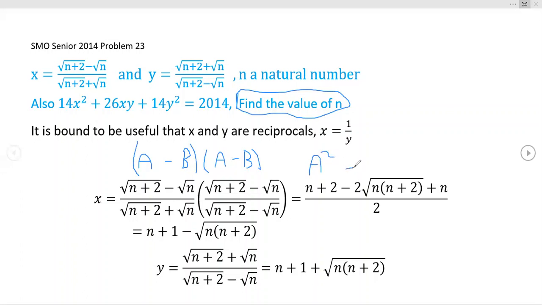Minus 2ab—and you juxtapose n and n plus 2 using properties of radicals. Oops, that's a 2 there folks, sorry. Minus 2ab and then plus b squared. Notice b is actually root n in this context, so when you square root n you just get n.